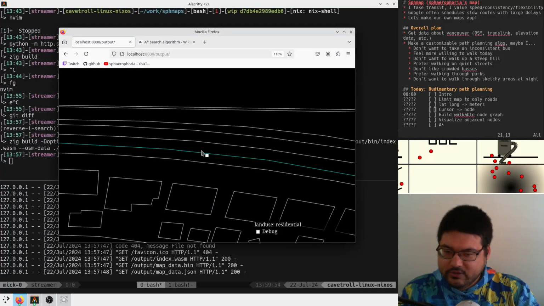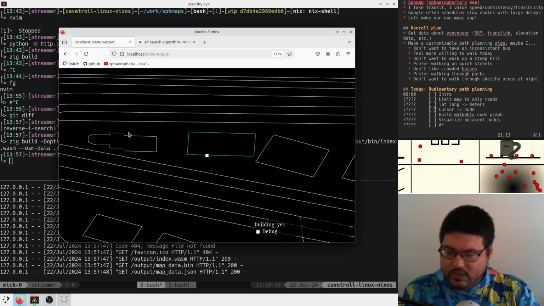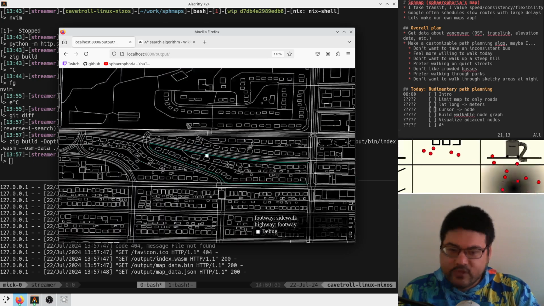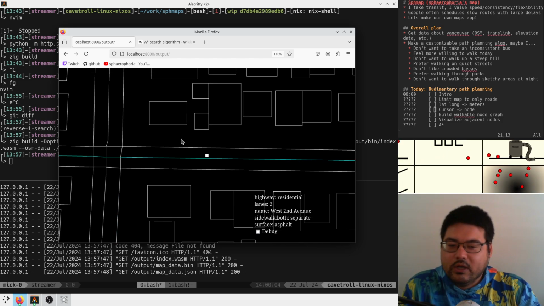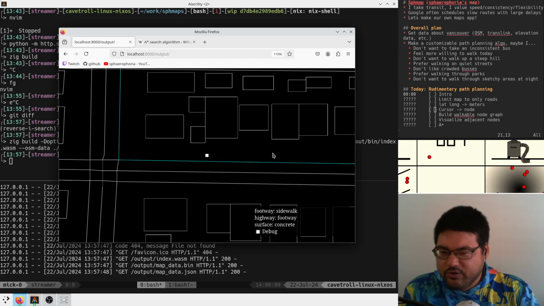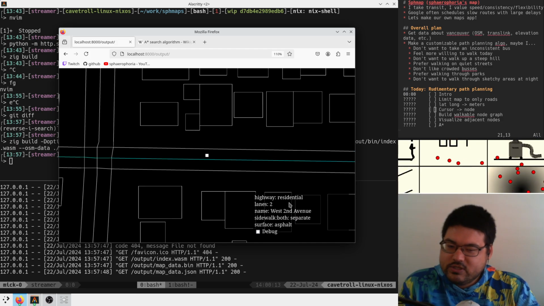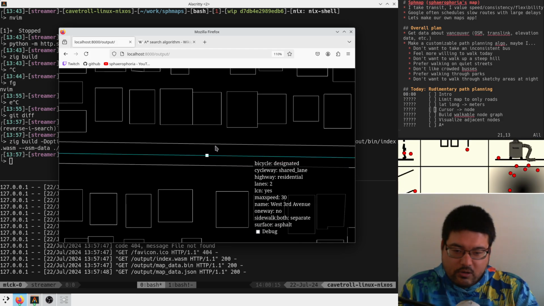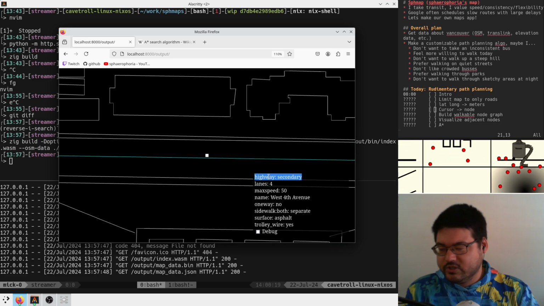So we've got this little cursor on the center of the screen, and we can jump around and look at what each of these little lines represents. If we want to see how we would paint a path through the city, we would look at some of these lines and say, okay, so this is a highway. Well, it says highway. Highway's kind of like any road. And we can look at traits about them, right? So this is a walkway. This is a residential street. Down here is probably a big street. Maybe down here. Yeah, so this is a secondary highway, which is like a big street, but not the biggest street.